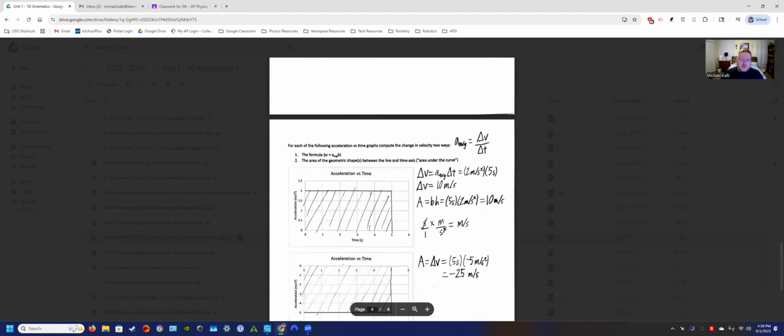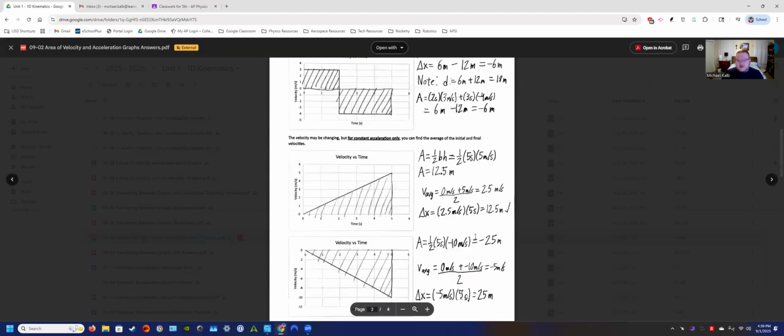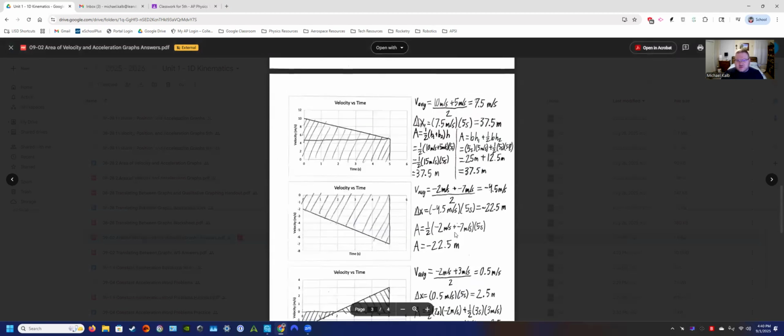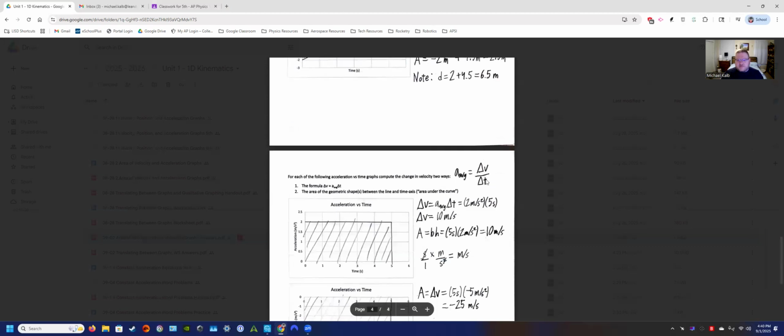All right, finally, what about acceleration? Well, acceleration is the rate of change of velocity, or the slope of a velocity graph, which means we can say that the average acceleration of something would be delta v over delta t. Just like velocity is the slope of a position graph, and it's also equal to delta x over delta t. Acceleration, we know, is the slope of a velocity graph, so it's equal to delta v over delta t.